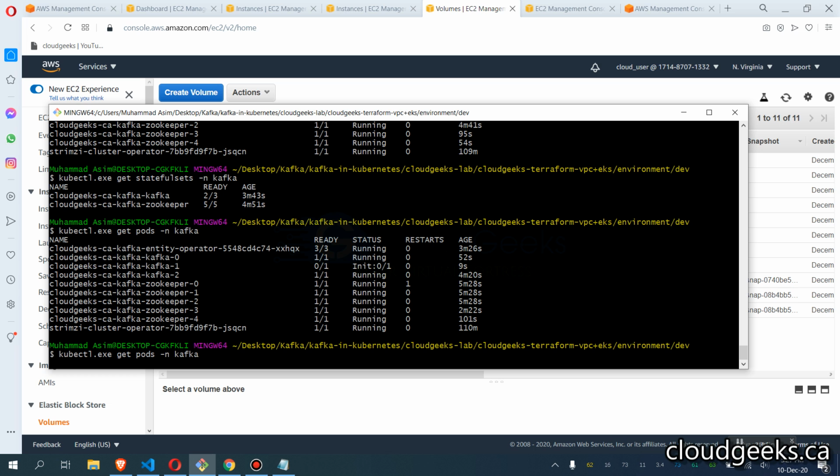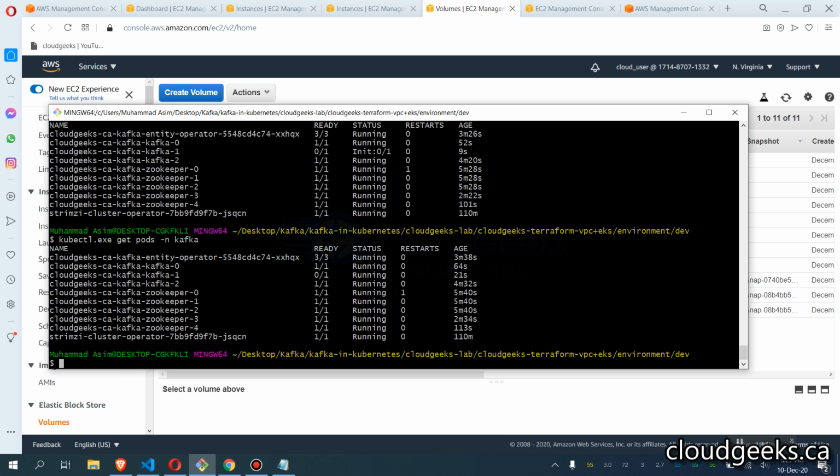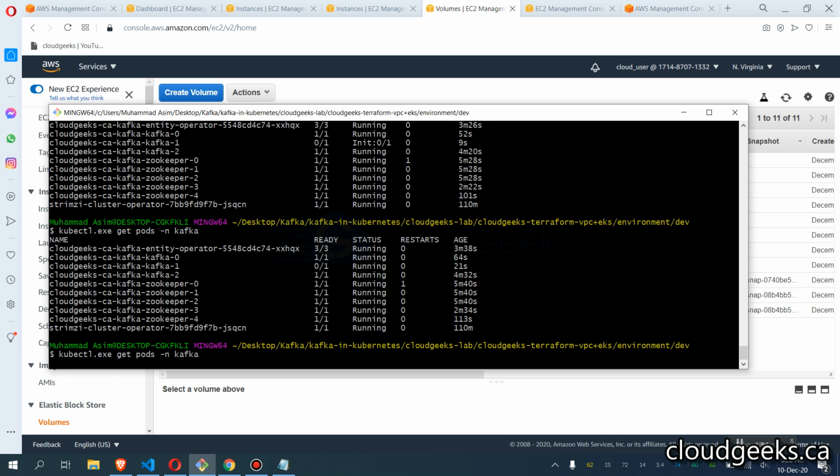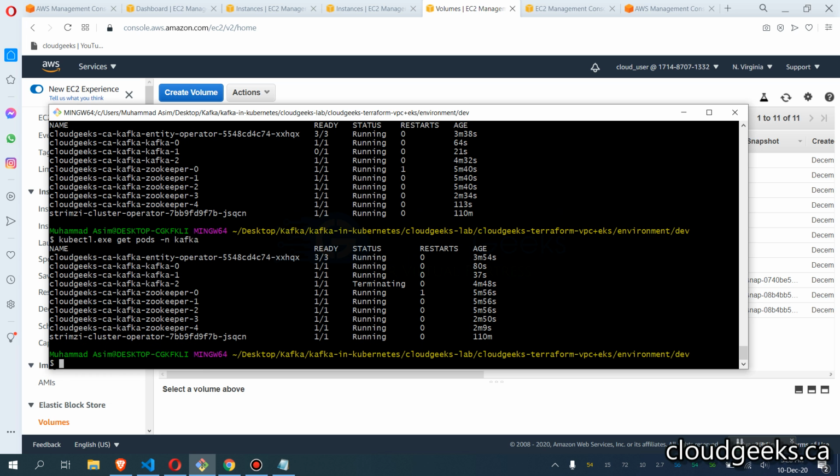So this is how easily we can increase our nodes of Kafka cluster, or you can say more replicas of Kafka cluster in Kubernetes. You can use the watch command as well.